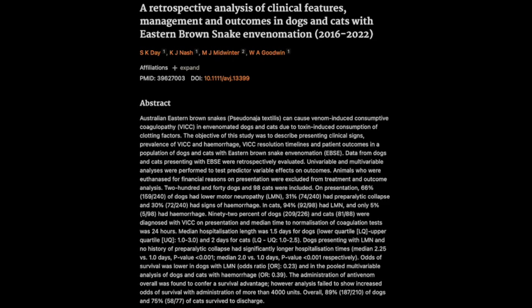Now, the study's findings about the antivenom dosing were really interesting. Could this change how vets approach treatment in the future? I think it definitely should. The fact that higher doses didn't necessarily lead to better outcomes, that's something vets will definitely have to weigh carefully. So it's not just about giving more, it's about giving the right amount. Exactly. And at the right time, and future research might focus on refining those dosing guidelines even further. Right. Maybe tailoring them to things like how severe the envenomation is or how long it's been since the bite. That makes sense. So kind of a more personalized approach.